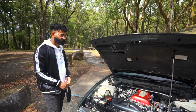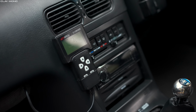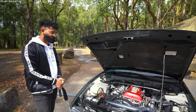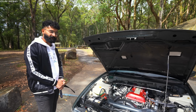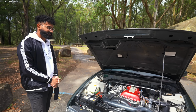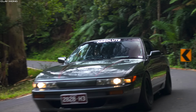So how much power would you be pushing out of this car? Since it's untuned, it's still got a Power FC in it ready to go. Okay. I just need to get it tuned. Still some work's going on. Mm-hmm. 150-ish right now. Yeah, awesome. That's a pretty good amount, especially being that this car is 1100 kilos, close to 1200 kilos. Yeah, it's literally nothing. I mean, 200 horsepower at the wheels is a lot.